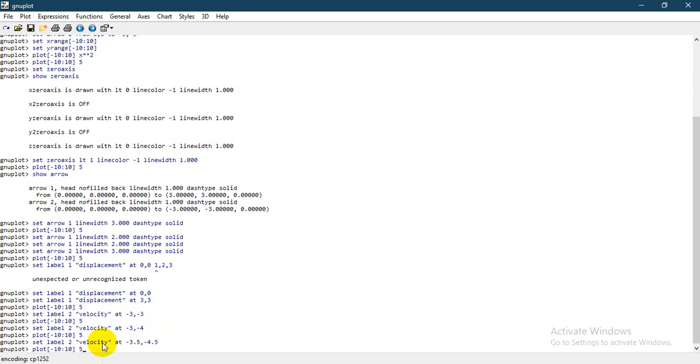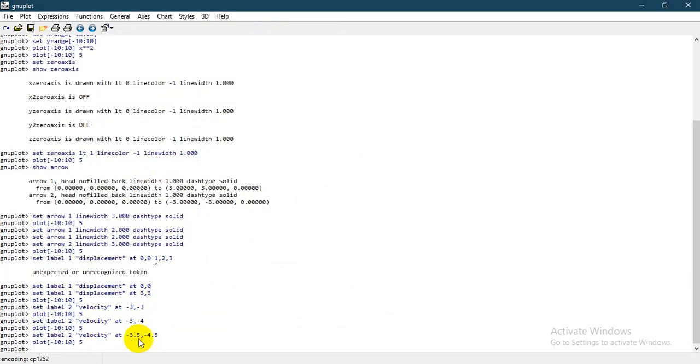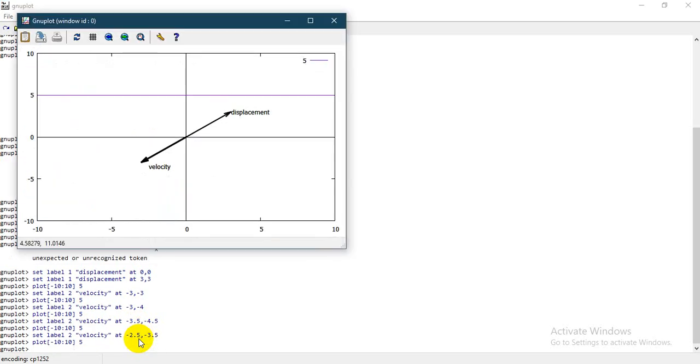And then I'll plot again my same graph. No, 4.5 is too far, so I'll instead come here and write 2.5 and 3.5 here, and then I plot my same graph. So you have this, so it is slightly closer to each side.